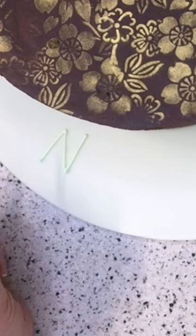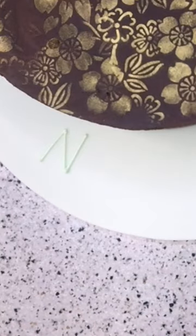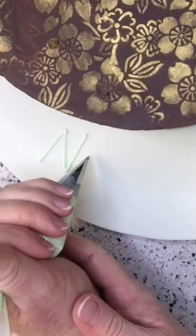If my icing was a little bit thinner consistency, I wouldn't have to do this, but like I said already, I quite like this consistency because I find the lines look neater and they stand up more from the board rather than looking as if they're melting into the board. So continue, squeezing a wee bit out onto my kitchen roll, supporting my hand and in with the next letter.